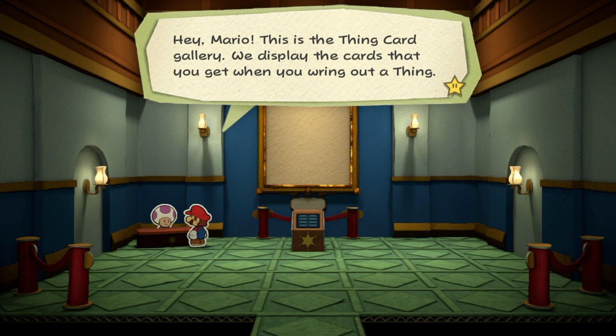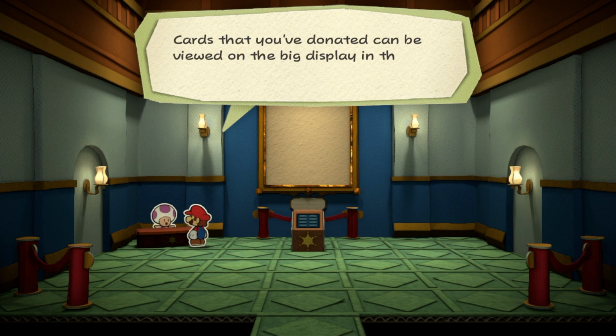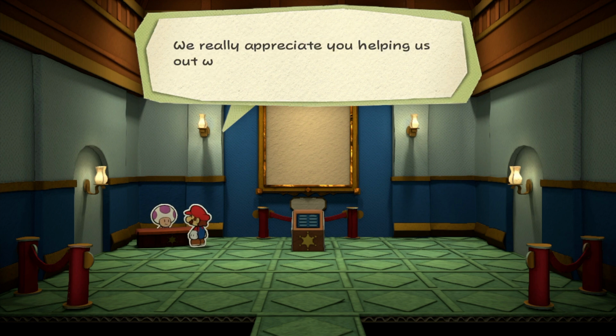This is the Thing card gallery. We display the cards that you get when you ring out the Thing. Cards that you've donated can be viewed on the big display in the center. We really appreciate you helping us out with the museum.